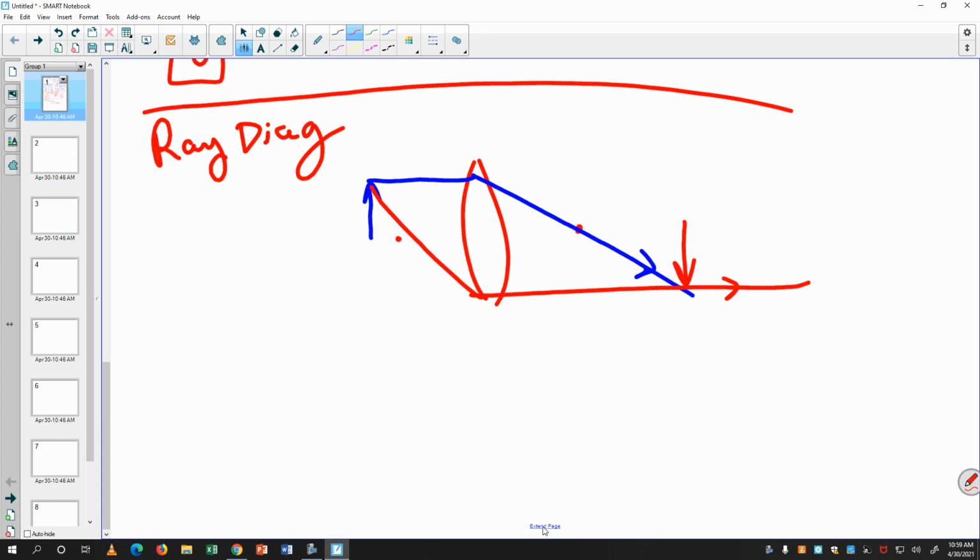I might ask you to describe the image, actually. I'm not sure. Like I said, I haven't written this yet, so be able to describe it. For example, this is a real inverted image. In some cases, we know if the image is big or small, but we don't know that necessarily for this. Okay? So that's the free response. That's 8 questions. That's, what, a third? A little less than, yeah, it's a lot of your exam. Okay?